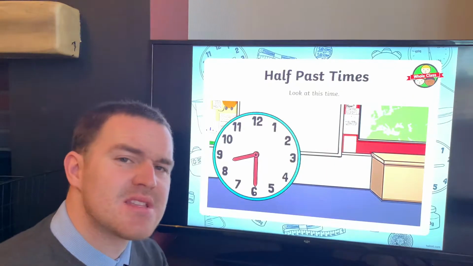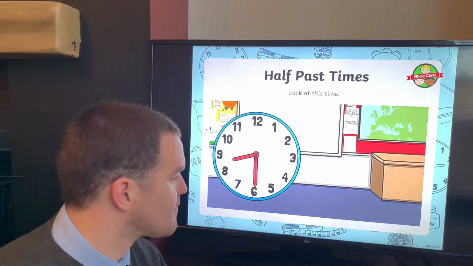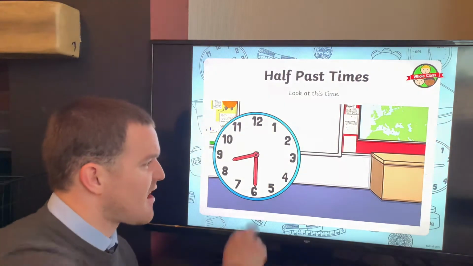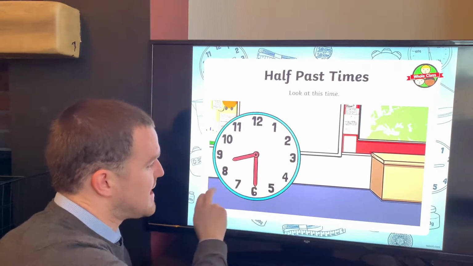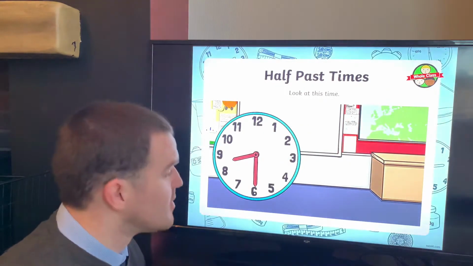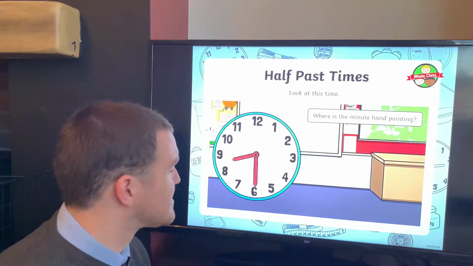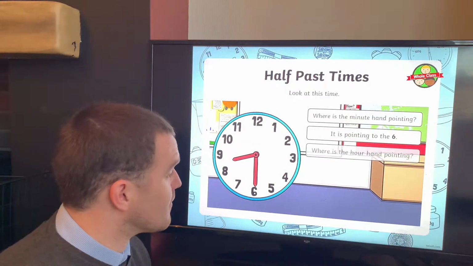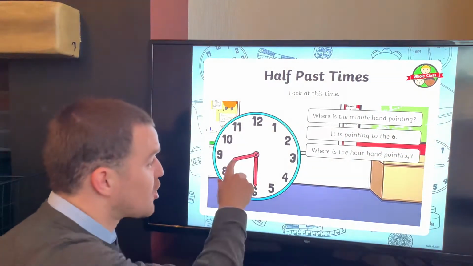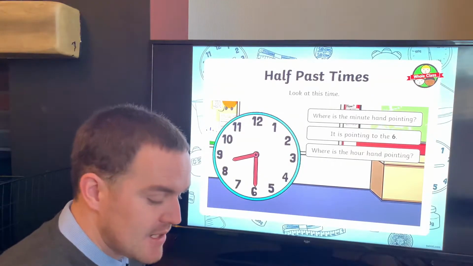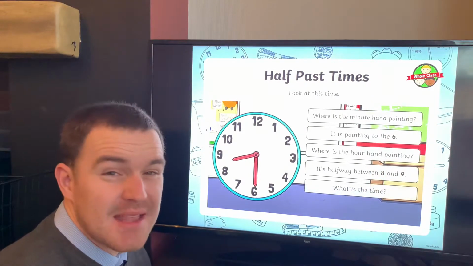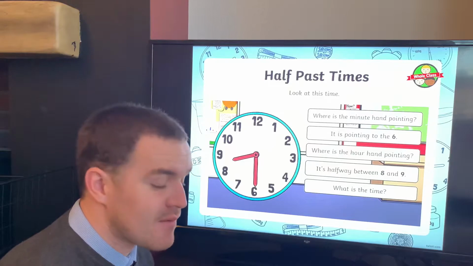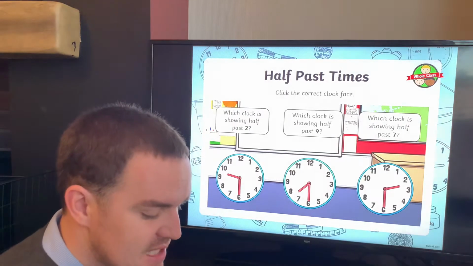Okay. What's this one then? What do we think this one is at home? Well, we know it's half. It's in between 8 and 9. So is it 8:30 or 9:30? It's 8:30 because it hasn't gone past 9 yet, okay? It's halfway between them, but people do get confused, so be very careful when you're doing your work with that, okay? So let's have a go at some questions.